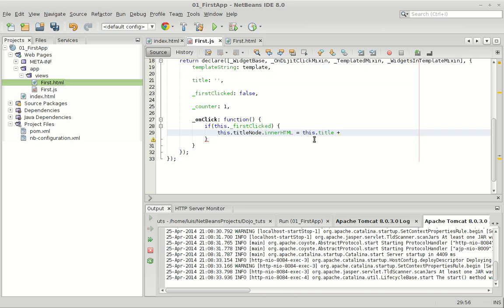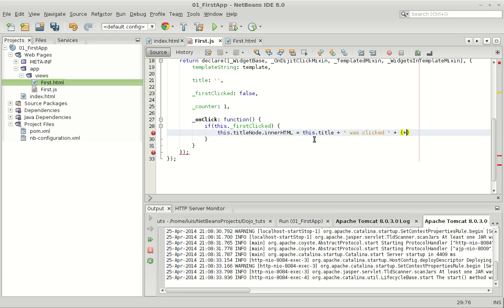Autocomplete does not always work with JavaScript since JavaScript is not strongly typed, but some of the time it works, mostly when it's in the same file, in the same scope, mostly in the same file.